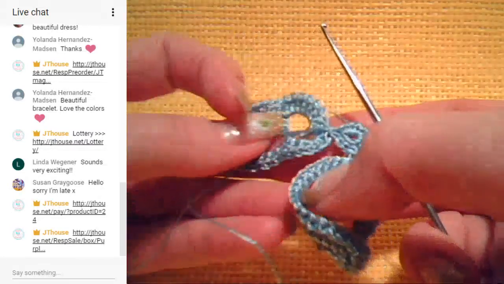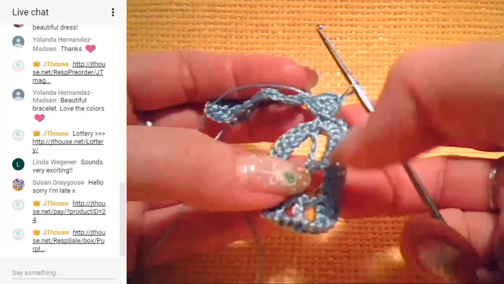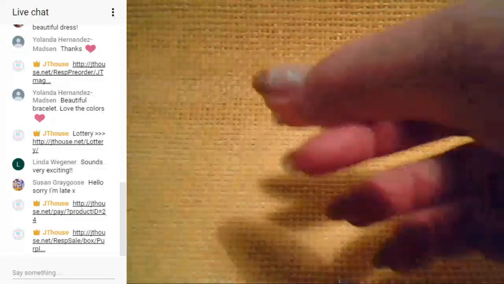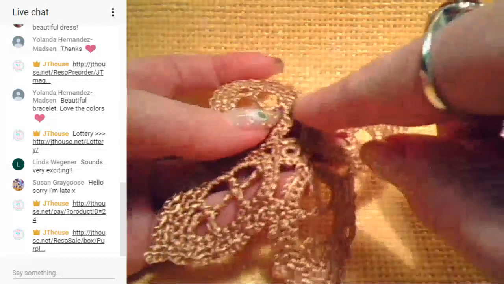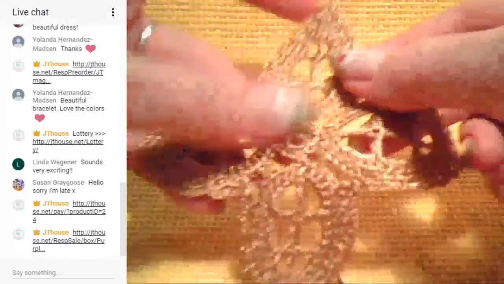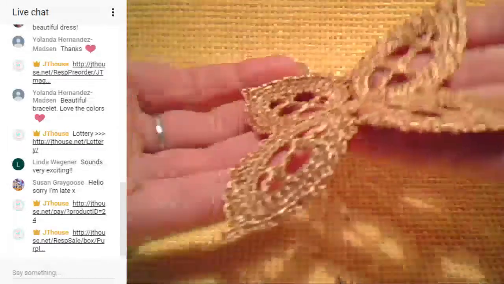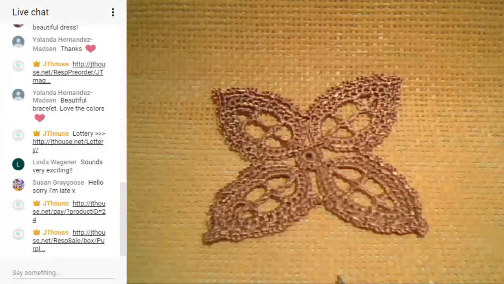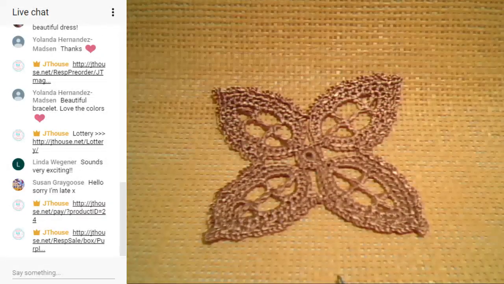Just after you finish 4 leaves, you will start to make the last row, edging around. It looks like this, you can see. With this edging you will also join all the leaves a little bit, and you will reach such a result in the end. So I hope someone sees this workshop for the first time and this was useful information for you, and we can continue to learn how to finish this beautiful small motif. The last row we will see.